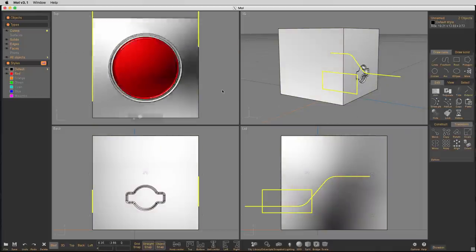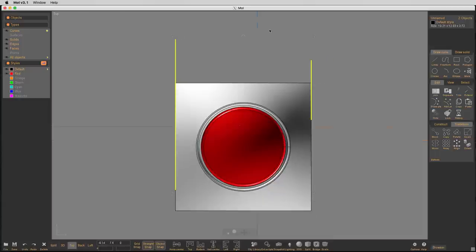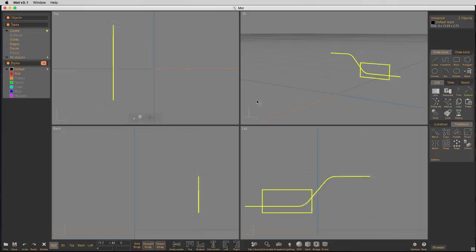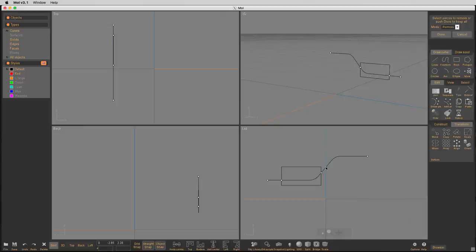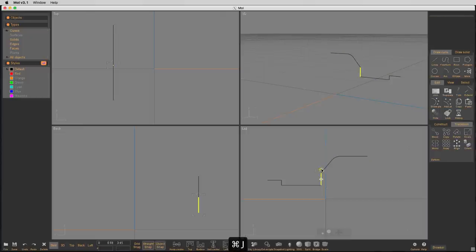The way to deal with that is, while they're selected, you can see there are these little handles over here. You can drag them, and once it gets to flat, that word flat pops up. Now I'll hit the I key so I can isolate them. Now I can say Shift T, and then just delete what you want, and then hit the J key for join. Command J is set for separate. I don't use that very often.